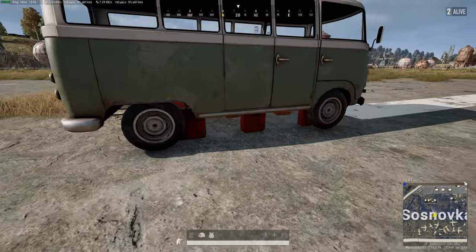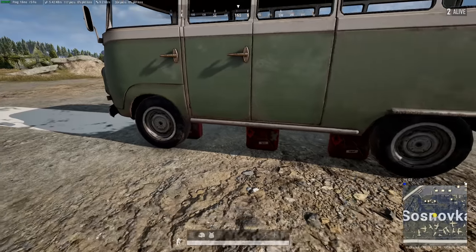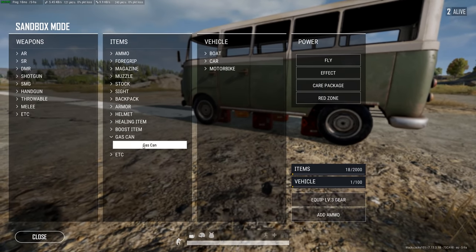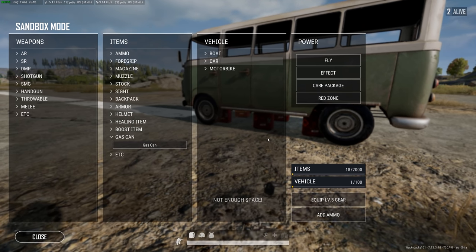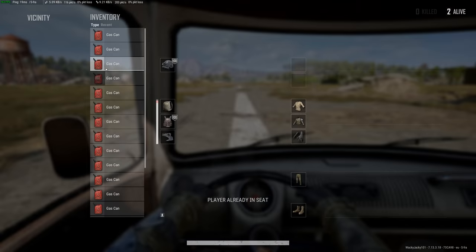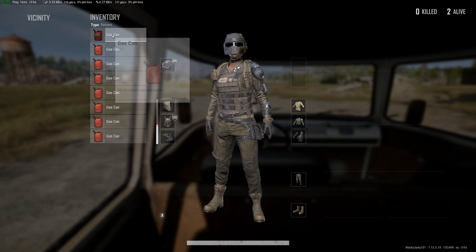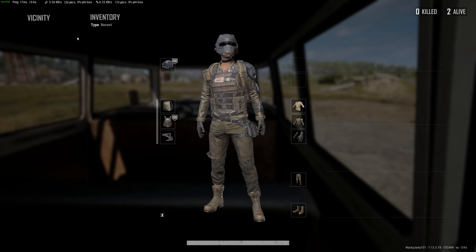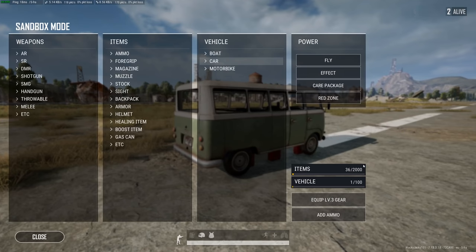Because this will allow the gas cans to go perfectly under the vehicle, nicely and evenly distributed. We gotta do this one more time. And while I do this, you can check out this counter here. It says 18. That means there are 18 gas cans on the ground. So if I add a little bit more, that'll probably be fine. But now you can see 36.